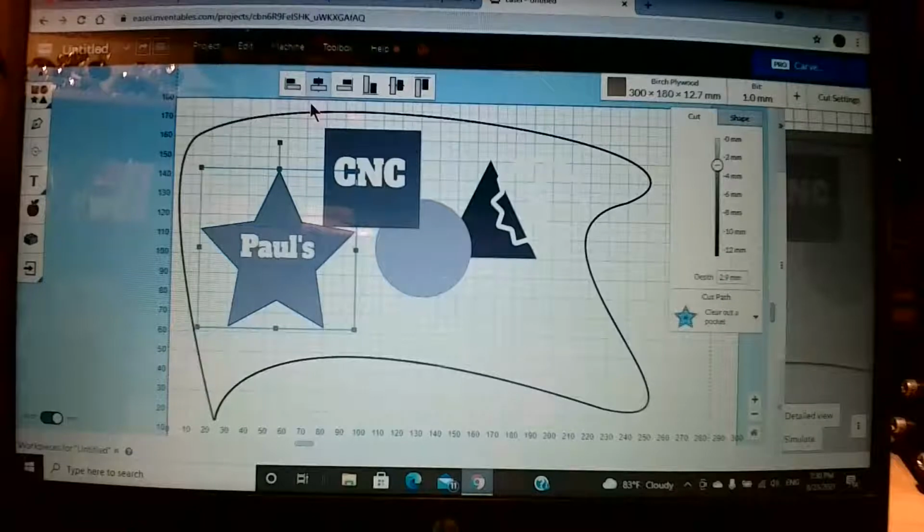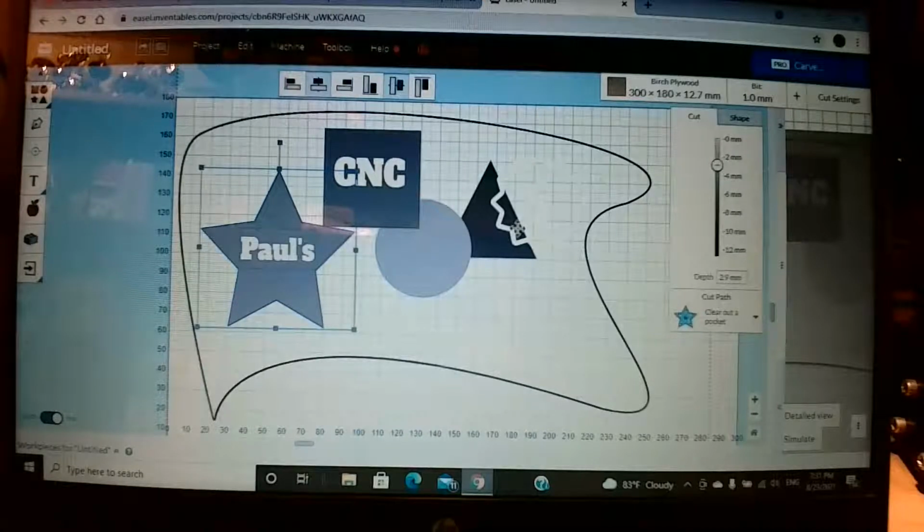So if I wanted my name lined up on the left hand side, I could put it there. If I wanted it on the left hand side at the bottom, I'll go over here to the vertical ones. There, it's down at the bottom. If I wanted it aligned at the bottom and in the middle, I can put it there. If I want my name in the middle, I hit it there.